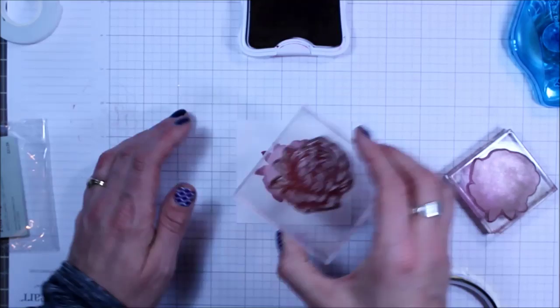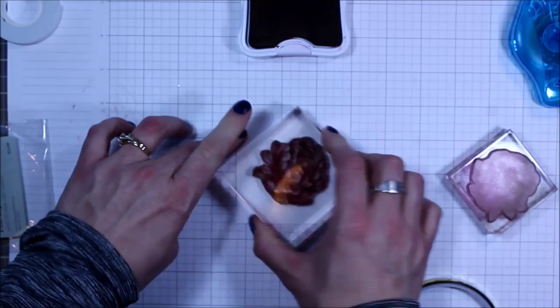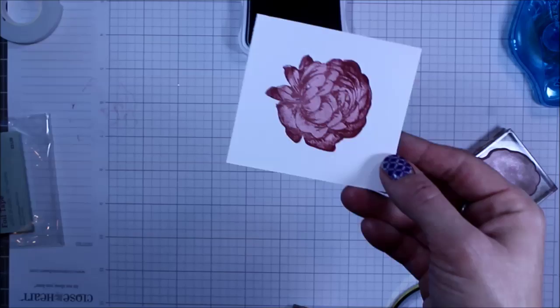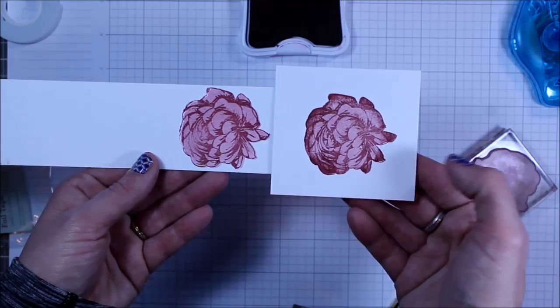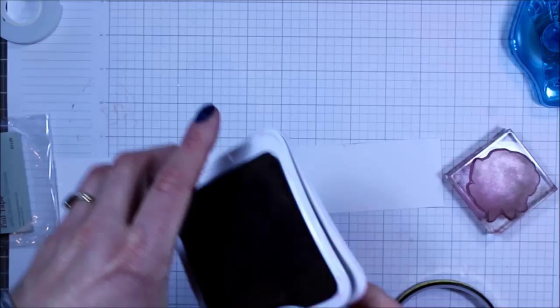So you maybe see that, but once you stamp it, you'll be able to see it. I had a little fleck of something on there. So you can see the shading that's happened around our flower. And now I'm just going to use the same color and stamp over there. So now you have even a little bit more shading and dimension. Here's the one that I stamped earlier, just the two steps, and then here's the one with the rock and roll technique. So you can see the difference. It just adds just a little bit more to your card.